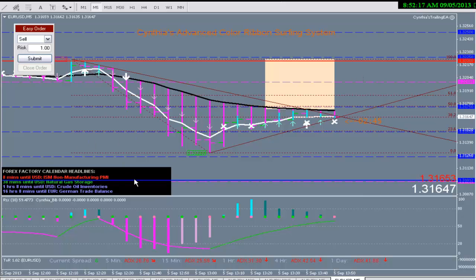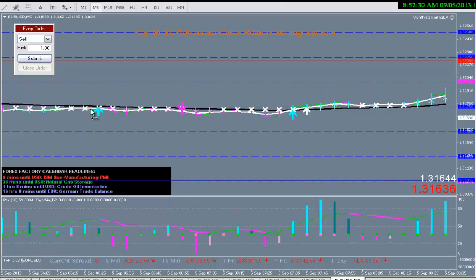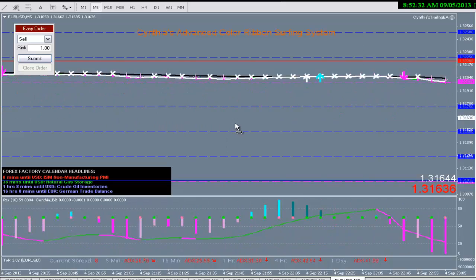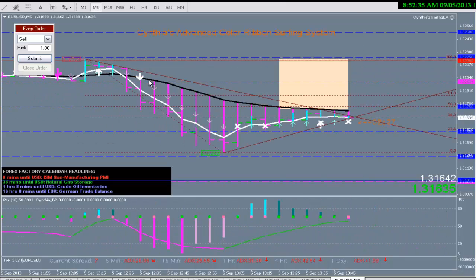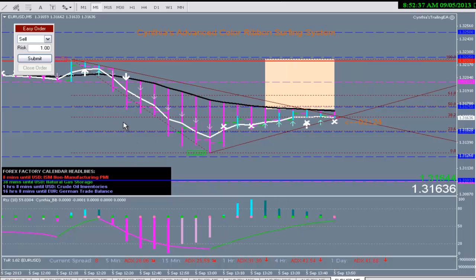You have the Forex Factory calendar headlines, which alert you to upcoming news events. And between all of these features, oh, and the arrows that give you trade signals, which of course you do have to confirm with the other indicators, you learn all about that in the PDF, and it's very simple.